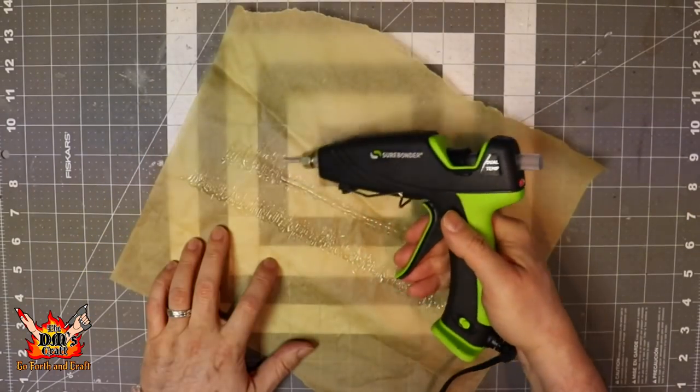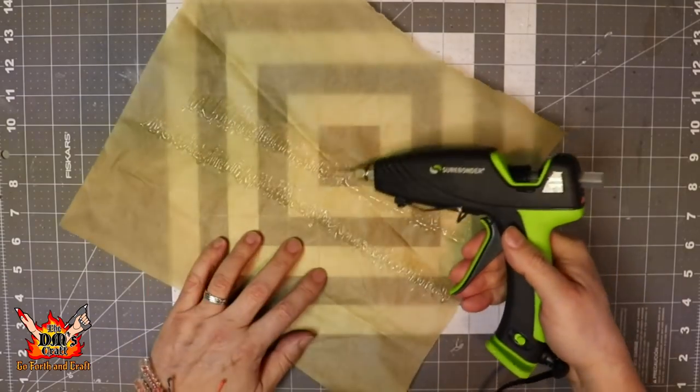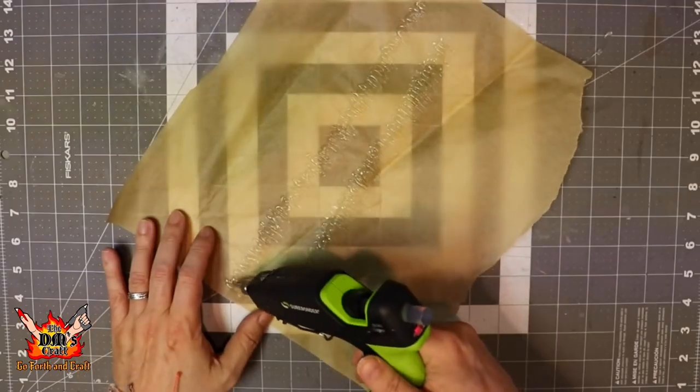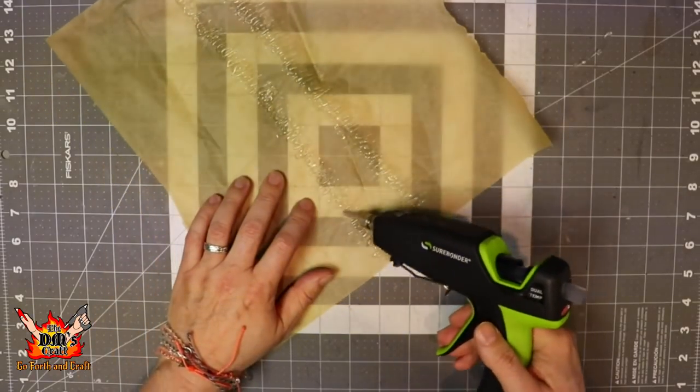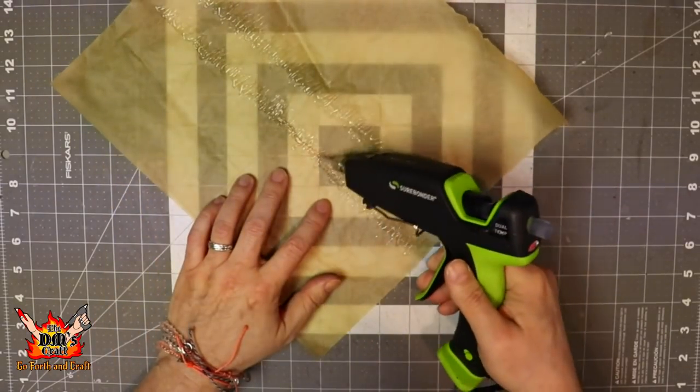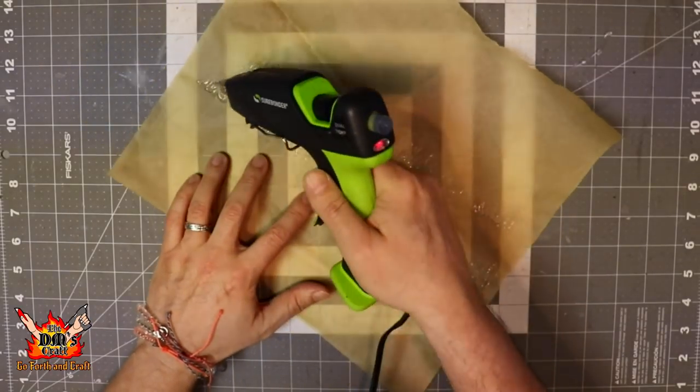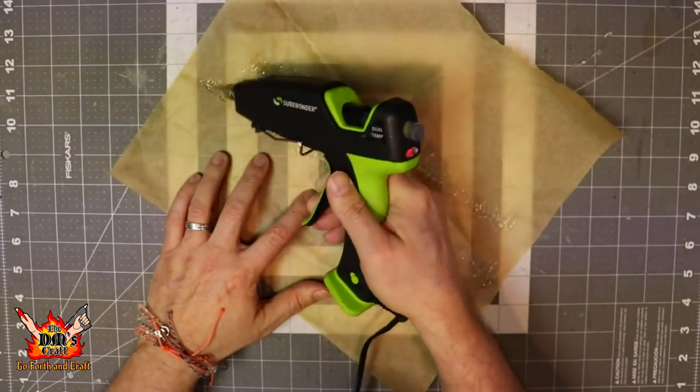It's just clear right now, but once we get this painted, ooh boy, it's going to look great. The great thing about this parchment paper is this stuff will just come right off. It won't stick to it. So it's a fantastic resource when you're doing this kind of building up hot glue techniques. Just keep building that hot glue on top of each other until you get a nice thickness.